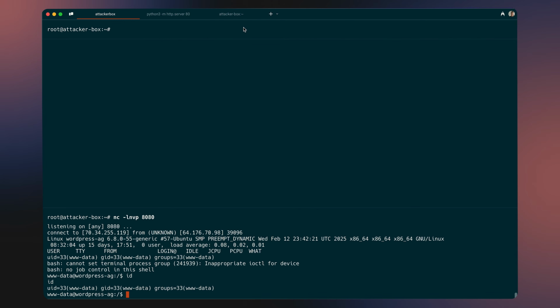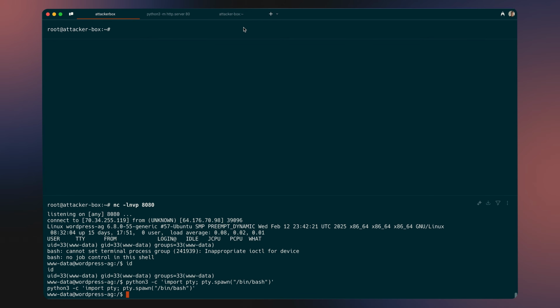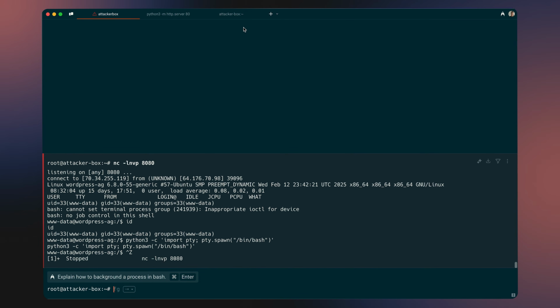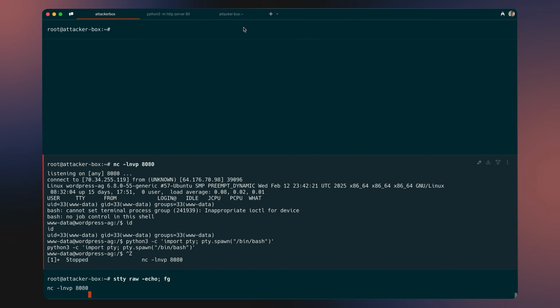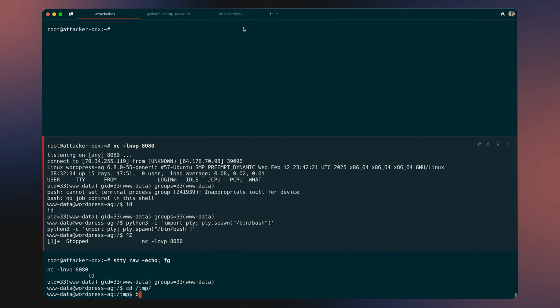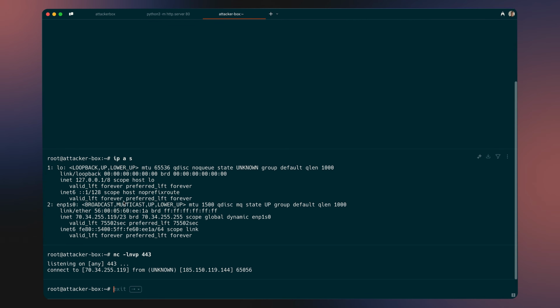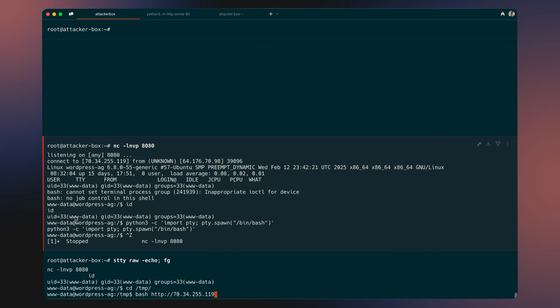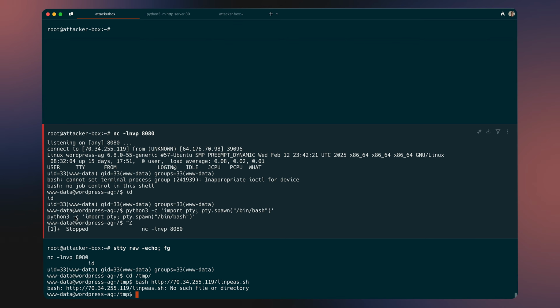We see that we got remote code execution as www-data. Let's use linpeas once again to try and escalate our privileges.